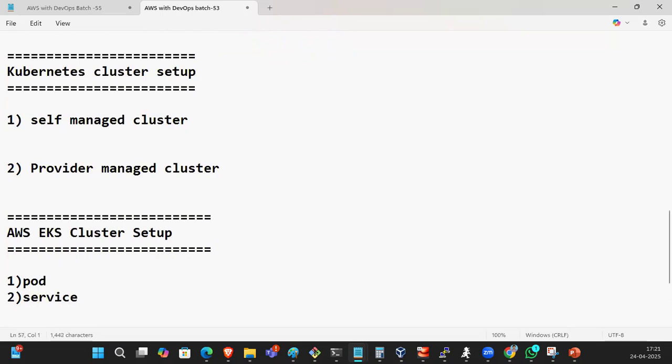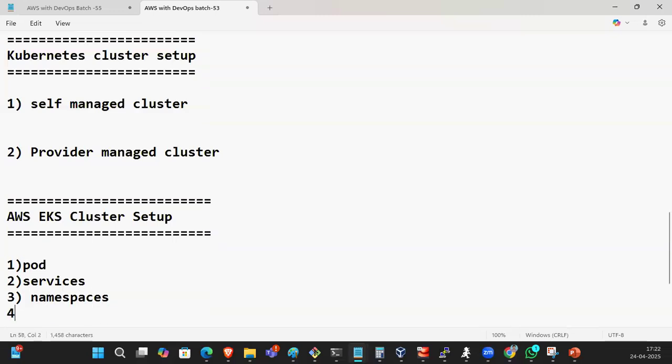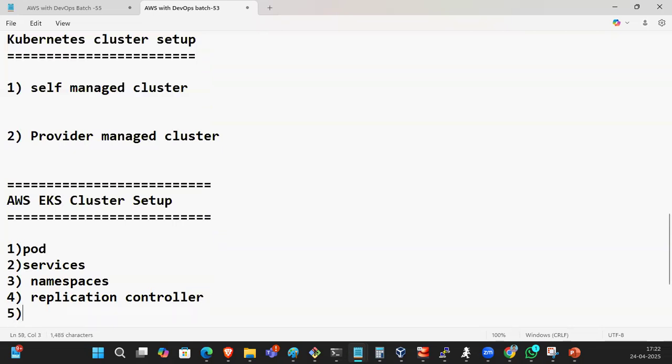Pod, services, namespaces. The fourth one is replication controller. What is a replication controller?